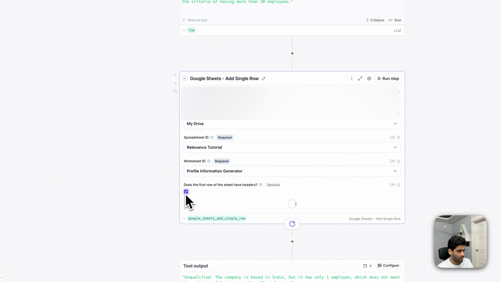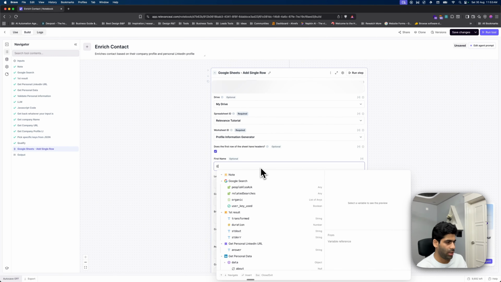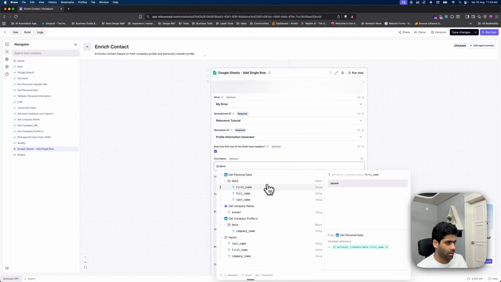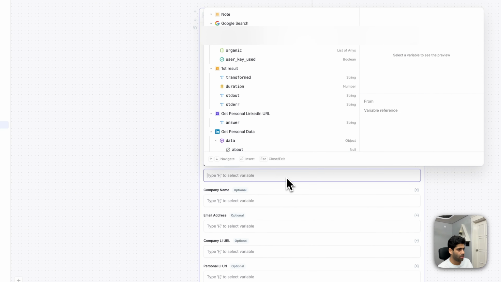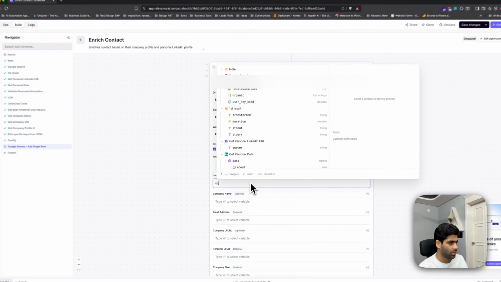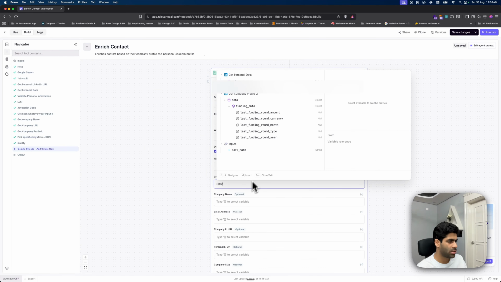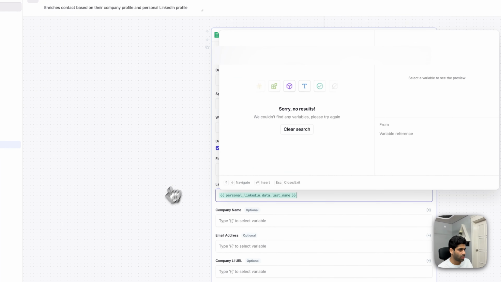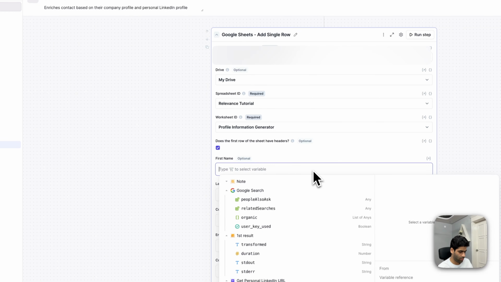And for this, just select that you have headers, and add the personal information. Like I'll just add in name, that from the first name I've been able to get from the LinkedIn data. We'll add the name and all these sorts of different information. First name, you can add the first name from the input of the user too if you want.